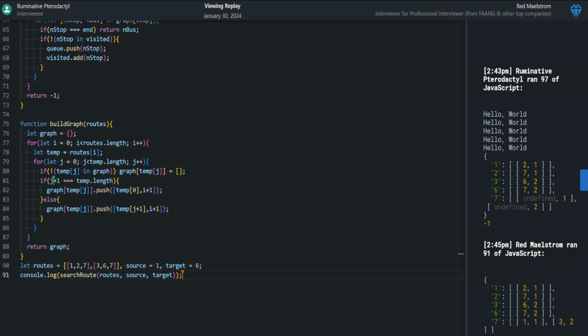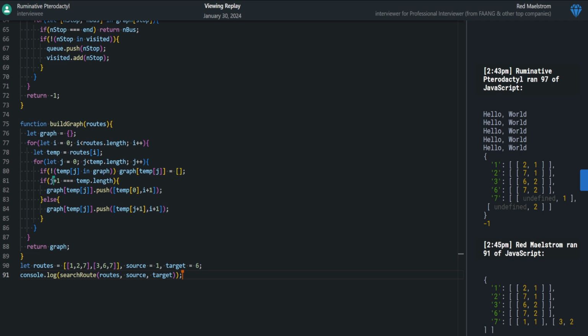The next thing I liked overall was that even when you were moving in the wrong direction, you were calm and patient. You were still trying to get input from my side, which shows that you are receptive to feedback, which is one important aspect I look for in junior engineers. You also clarified that it's okay to assume there is only one source and one target, which was a good question. Your approach was good, on target.